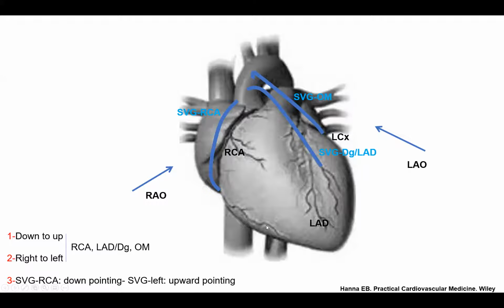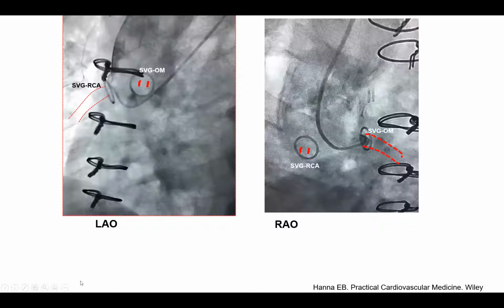One important implication of this is which view to use when you're engaging grafts. So in order, you have to always get a view that's orthogonal to the ostium you're trying to engage. So you can already tell for a graft to the RCA, you need an LAO view. For a graft to the left coronary branches, you need an RAO. RAO will be orthogonal to those. So it's opposite to the vessel. Graft to the right, it's LAO. Graft to the left, it's RAO. Okay? And this is a further illustration.